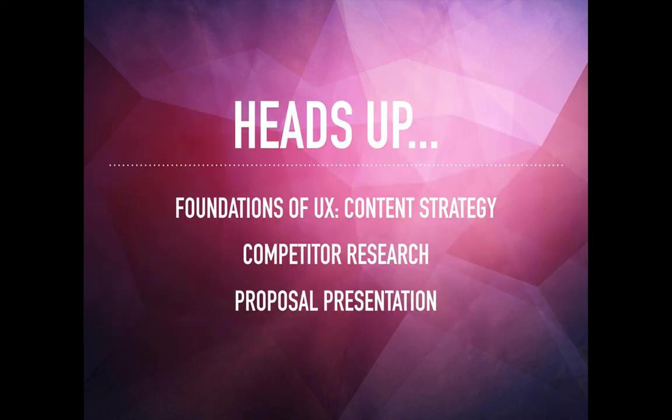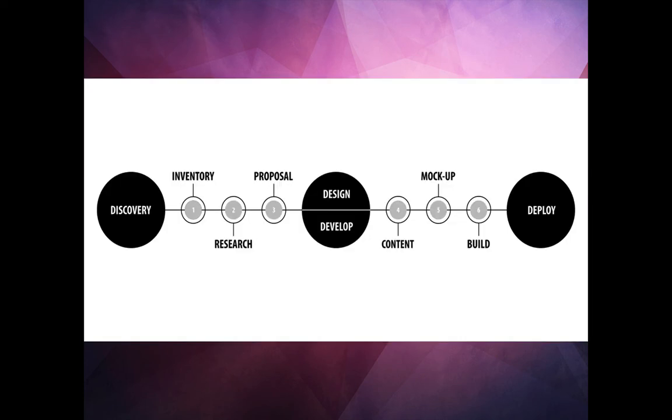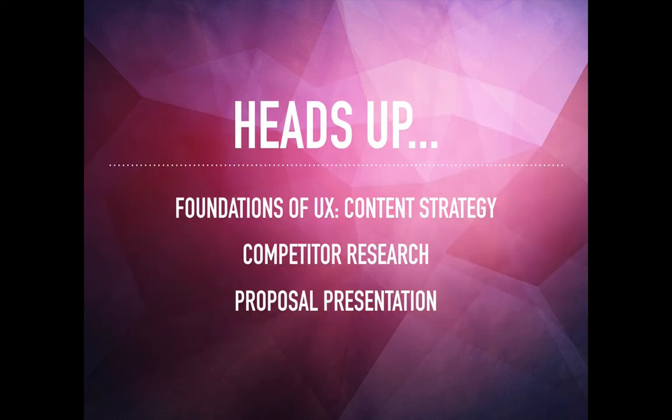Actually, let me use this slide instead. But I kind of want to highlight, if we look here between the discovery and the design phases, you see things like an inventory. An inventory means gathering information. You're doing a check of what's available to you. An inventory would be where you're saying, what assets do I have? And in the case of Real Deal Tacos, that means looking at that shared Google Drive folder to see, okay, I have to build a site using this information, great. I see it, I know what's available, right? Research is going to mirror what we see over here, the competitor research activity, where I ask you guys to take a look at 3 potential competitors for Real Deal Tacos, right? I get questions like this from students.